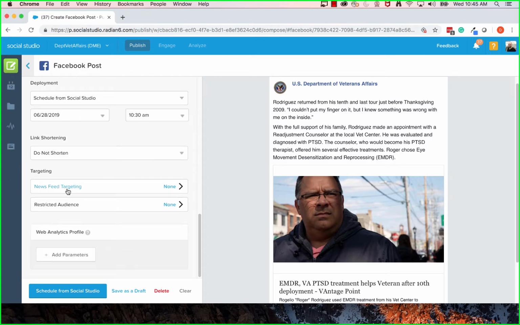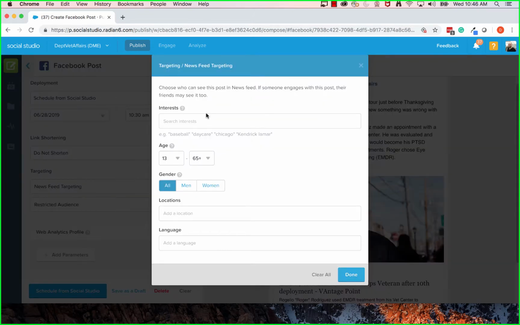Targeting, you can actually target on Facebook. You can't do that everywhere, but they've added the ability to target based on interests. I don't use it. We don't really use it. But you can also do age and geographic location. Sometimes we have actually used this as a means by which to send a test post that nobody will see.